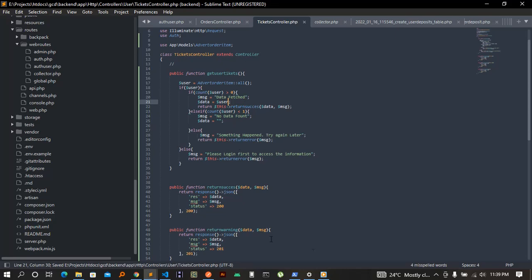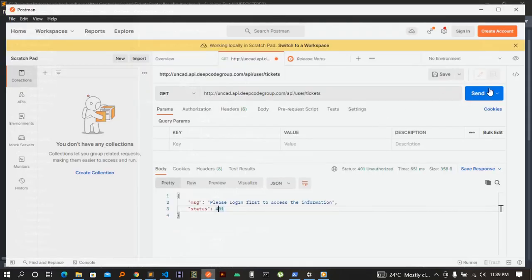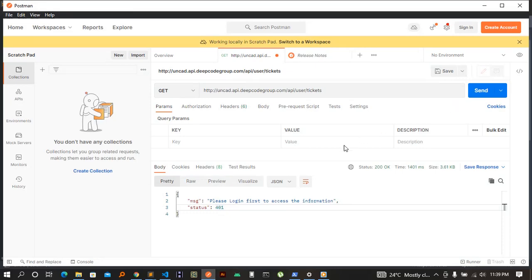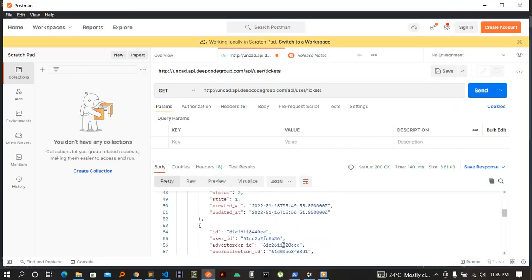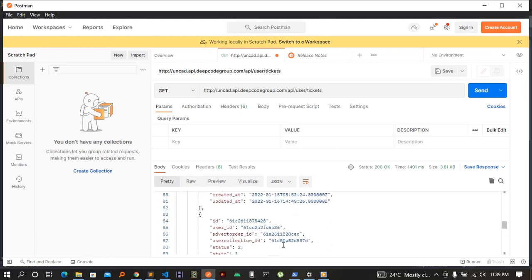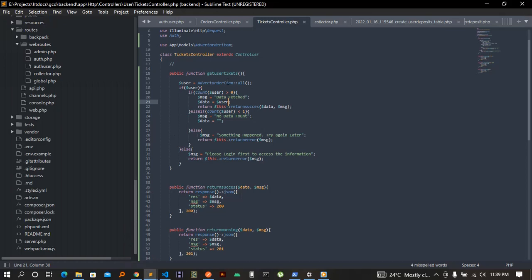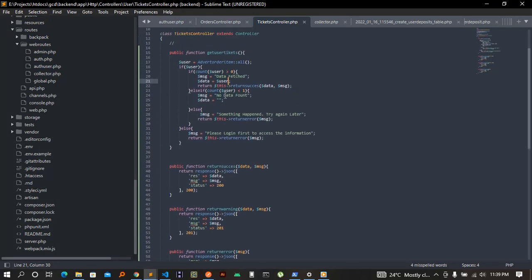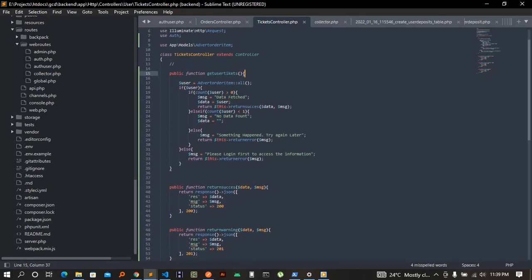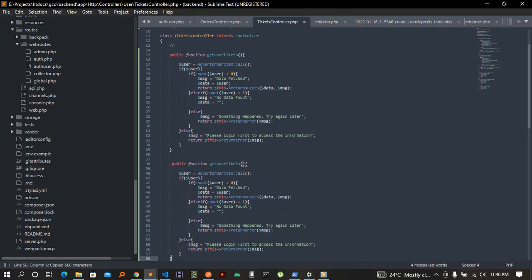So let me see. We run our API and you see what it will return. You can see it has returned a list of information with a message, a guess and the status code down. Consider it fetched. So I can add as many functions as I want on this. This is one function. I can do get ticket for an ID, get user ticket.